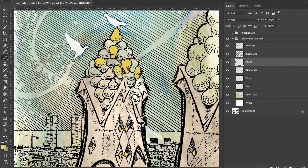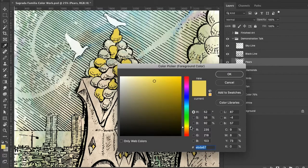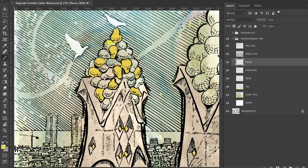So as I mentioned in the last video, the real beautiful thing about this artwork that they have on the top of La Sagrada Familia is that they sculptured the fruit, and then on top of that, they carefully placed the tiles, the colored tiles. It's so much a style of Gaudi to use colored tiles. And they did a terrific job of that in this part of the cathedral.